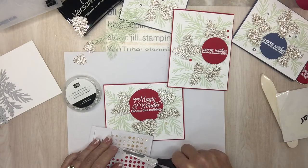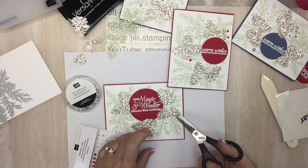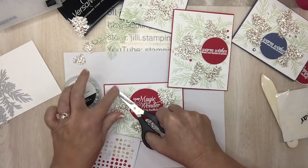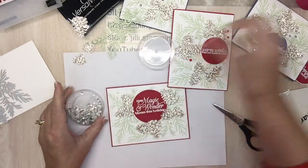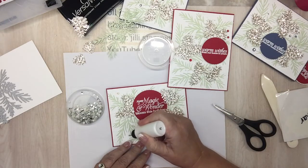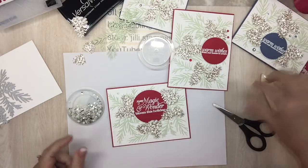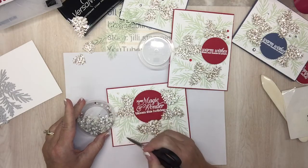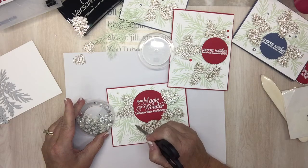Oop, I left the glue dot behind. Focus on picking up the glue dot. Okay, and then I'm going to put on a few of these with liquid glue. So I'll do 3 of them. 1, 2, 3. And these I'll do the pearlescent, the kind of white ones. And there's, I think, 3 different sizes in here.